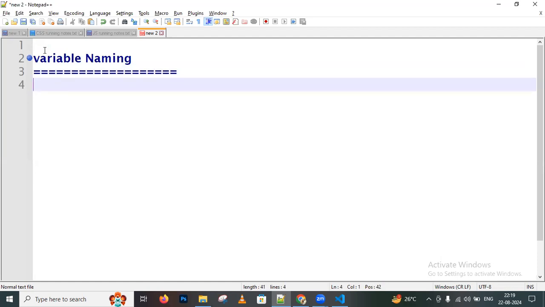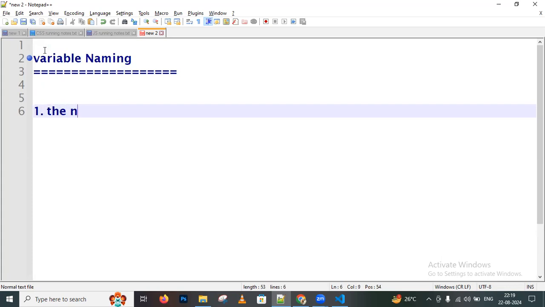There are two limitations for the variable names in JavaScript. The name must contain only letters, or it can contain digits or other symbols, like the dollar symbol and underscore.